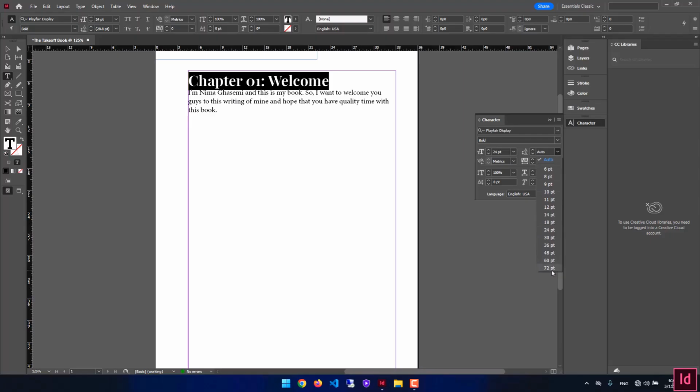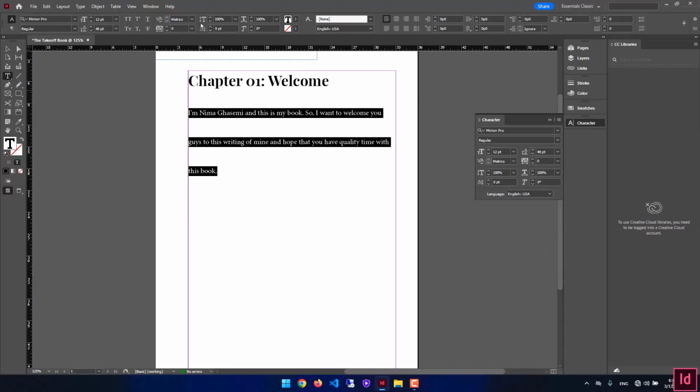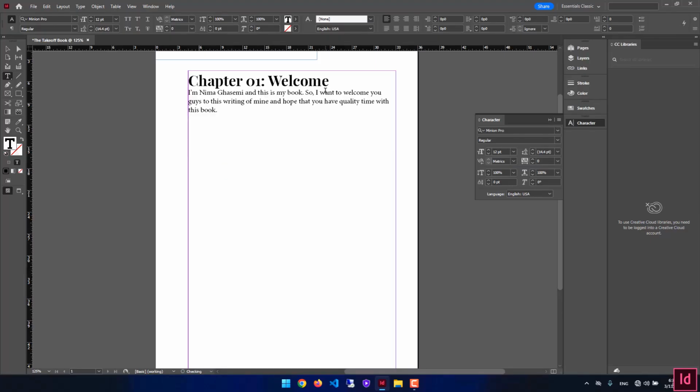So I can open this up and set it to 72, but nothing changes because I am only applying my changes to a single line, right? But if I press Ctrl Z, and this time I select this paragraph over here, and change the line spacing, as you can see, it will change. I set it to 48, and now they have a lot of white space in between the lines. So I press Ctrl Z, and yep, this is line spacing.